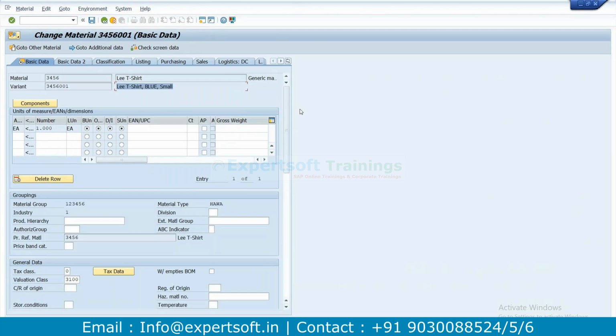If you create a purchase order or any other document with this material, then in the material overview we will see the characteristics. The color is blue, but not here. Here in the classification it is empty. You do not find it here.